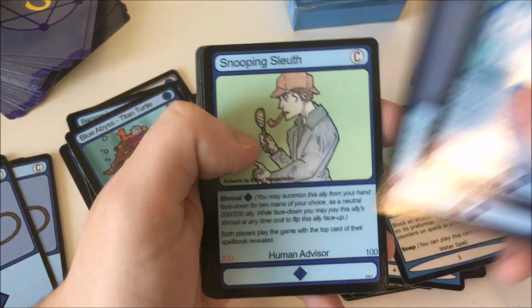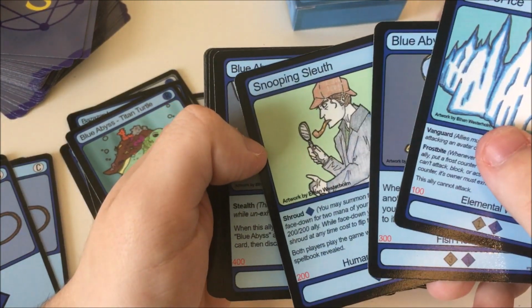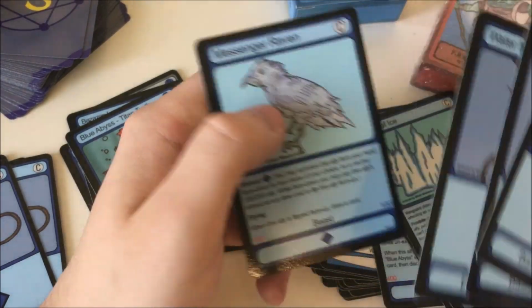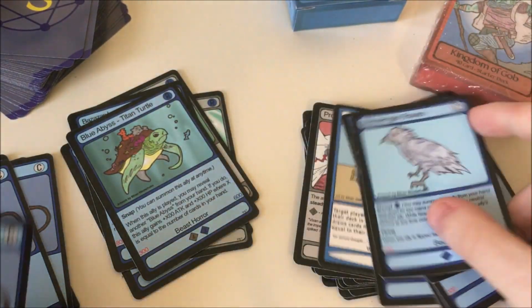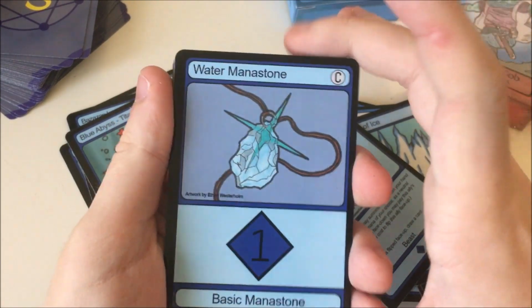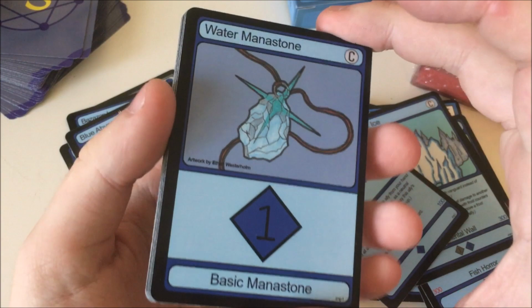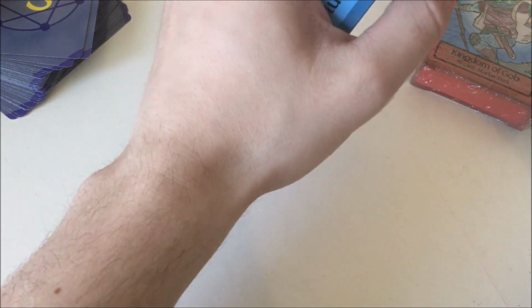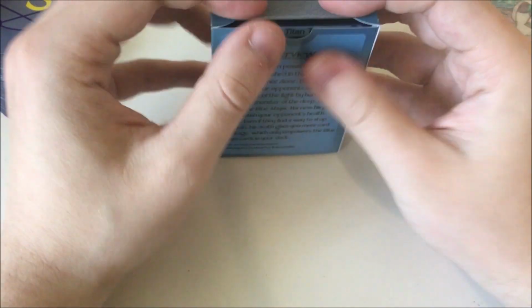Wall of Ice, Shock Eels, Snooping Sleuth, Blue Abyss Umbra Squid, and then more Mana Stones with a Messenger Raven at the back. So this deck is complete. You can shuffle it up and play it whenever you want. Just straight out of the box, ready to play. So we're going to put these away, and then we're going to move on to the next one, which is Kingdom of Gob.